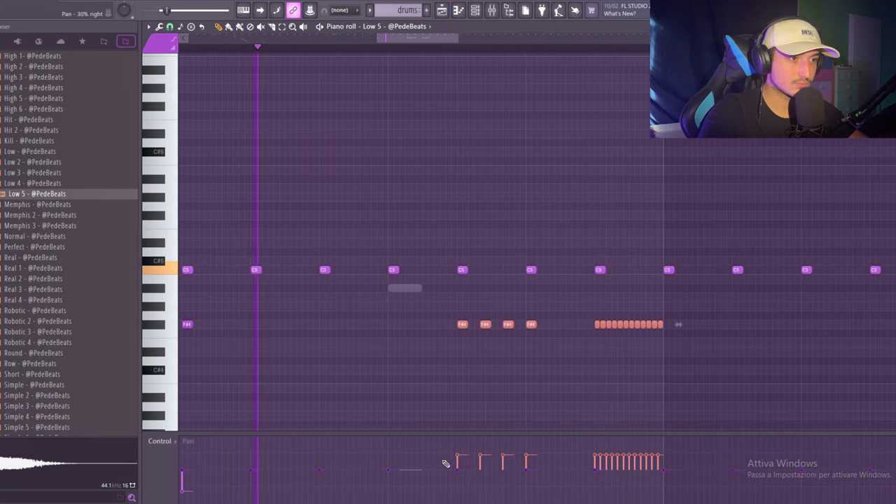First I'm going to use a cut itself so the notes won't clash together. I want to add an EQ because in a lot of Shift Key beats the 808 is really targeting all the low end — so I'm just going to remove a lot of the mid end. I have a Fruity Limiter with a slight sidechain. To do that, right-click the kick, select 'sidechain to this track,' then come to the 808 and mess with the values so the kick and 808 sound better together. Before the Fruity Limiter I like to add a soft clipper, because the Fruity Limiter also limits the volume a little bit.